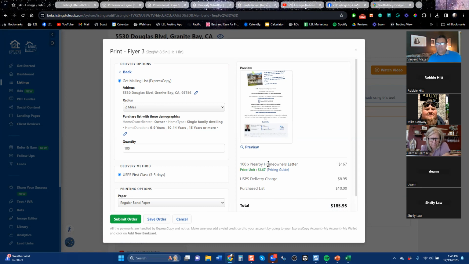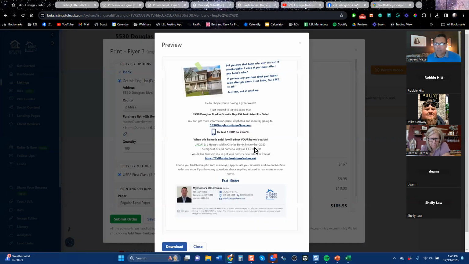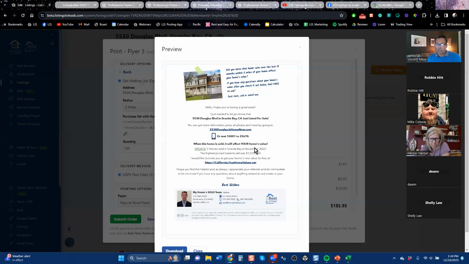So it's more expensive. I don't know if we're going to get the same results here. It's the same exact letter, but you can't customize it here because it's just taking what we have and pushing it out. And it's not that super cool custom envelope, right? So you can kind of ask yourself, do you have more time or money?